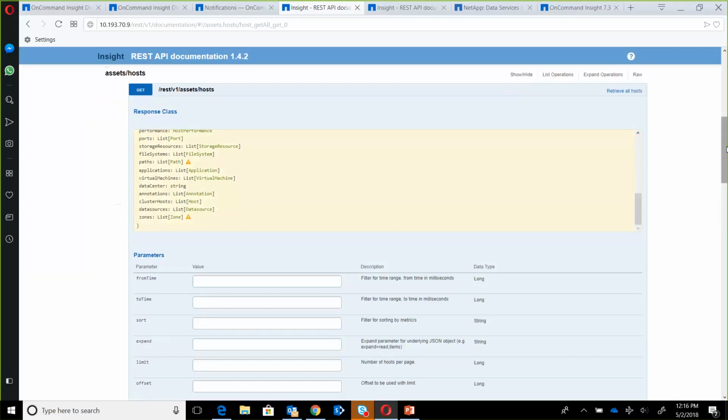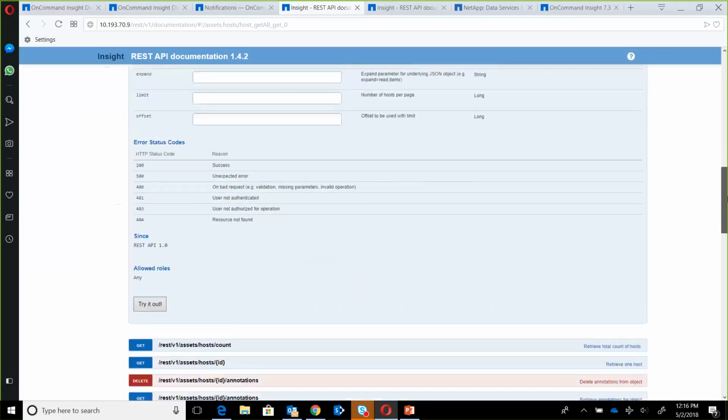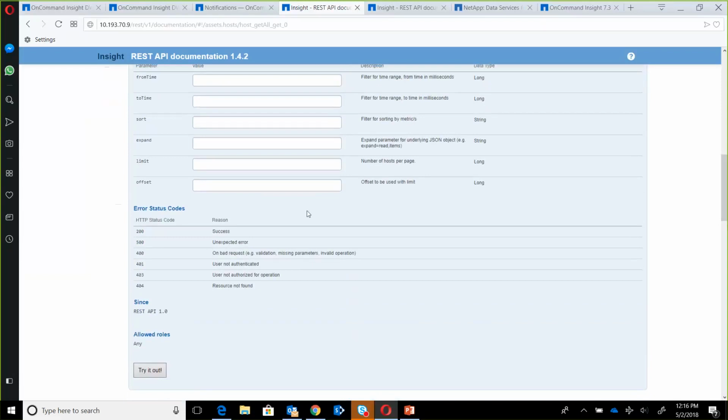So let's take a look here. One of the nice things is we can see the parameters. We could fill in the parameters if we wanted to limit this inquiry. And we see the status codes that come back. If you're at all familiar with working with HTTP, these are normal. These are just like the same ones you'd get from a regular website. And this is the security requirements that are allowed. This one is allowed by anybody.